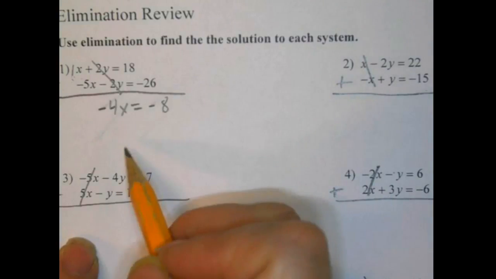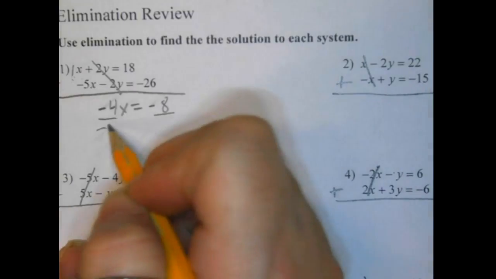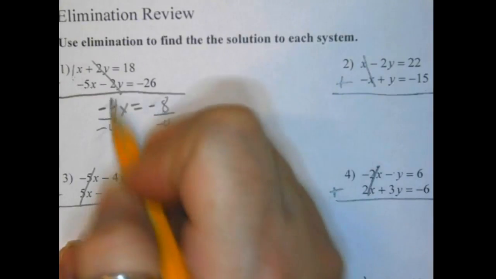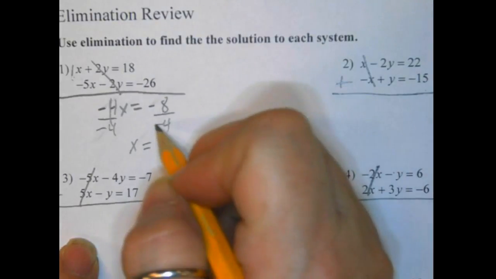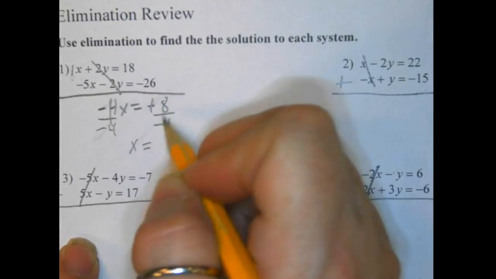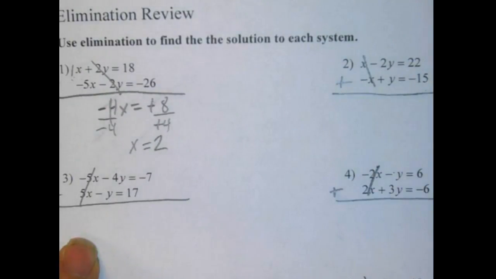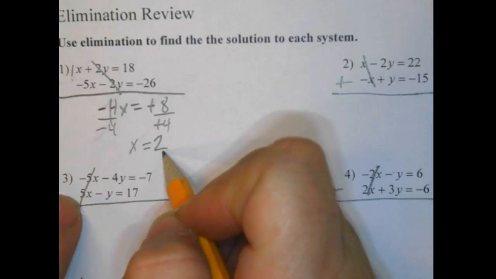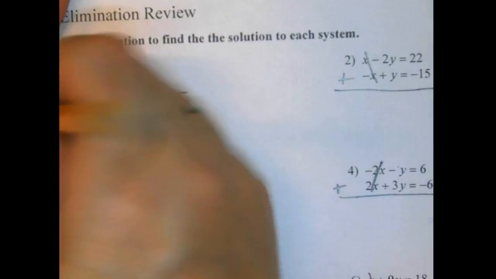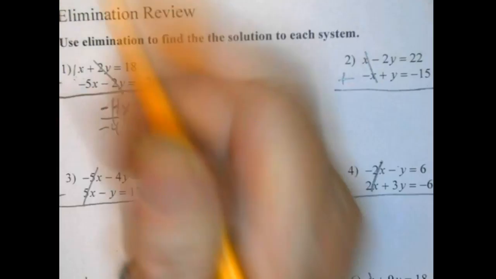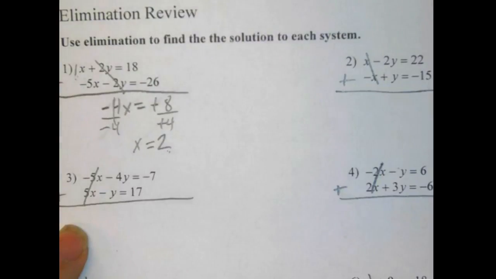And how do I undo this? I'm going to divide both sides by a negative 4. What does x equal? Okay, so I have a negative and a negative, so they both become positive. X is equal to 2. But I want to know what my answer is in the form of an ordered pair. So I know that x is 2, but I don't know what y is. What is my y? How about how do I figure out what my y is? I need to plug it in, plug it in.